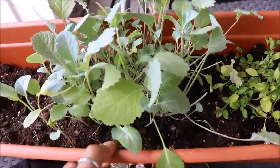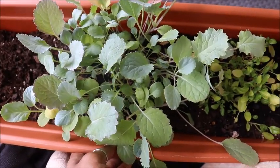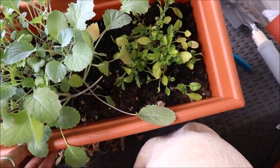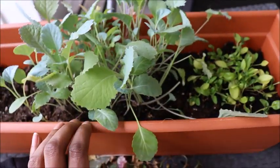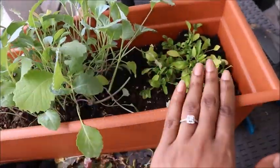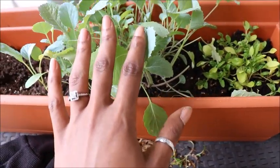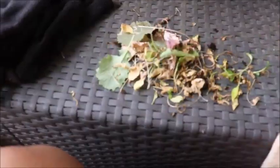Okay, so we have this one. I'm done with it. Got rid of 90% of the dead leaves, the infected leaves, as well as this broccoli over here. I think I'm going to give this probably about another month. And if nothing comes about, I think this is broccoli here, y'all. If nothing comes about here, I think I'm going to depot this and put it in its own pot and just be done with that.